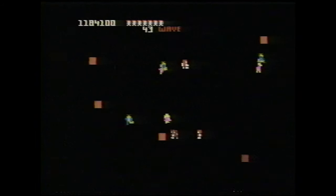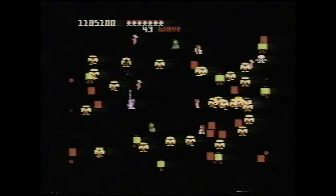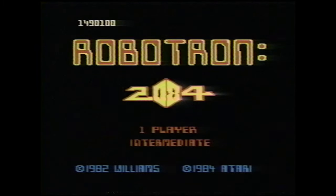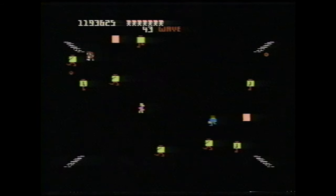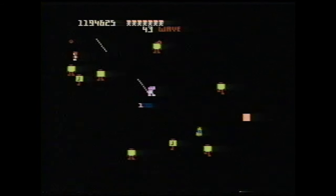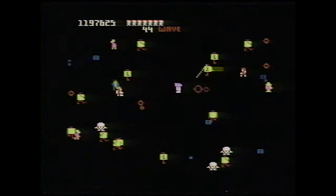It's pretty obvious why this game was not made for the Atari 2600, or at least one of the reasons why is I don't think it would look very good at all, because you couldn't have gotten this kind of detail and this many enemies on screen at one time. This version of the game also has four different levels. You have Novice, Intermediate, Advanced, Expert, and there's also a challenge. I actually forget what the challenge level was all about, but I'm playing on the Intermediate level here just so I could rock through the game.